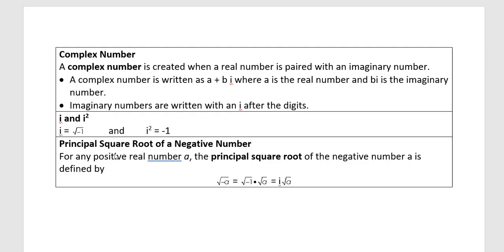Also, lastly, we're going to talk about the principal square root of a number, meaning that I have a square root where the radicand is negative. Remember it says principal square root, meaning the index is an even number, it is a 2, and we have a negative radicand. Now we are able to find the square root of that, and it's called the principal square root of a negative number.